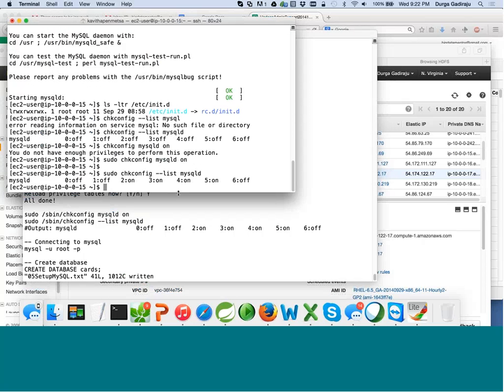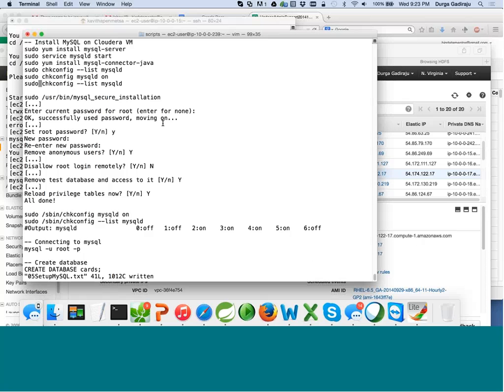Now if you see, it is on. Don't worry about why some are off and some are on. I'm also not 100% sure, but you can run this command and explore what it actually means. But if everything is off, I'm sure that it will not come up when the server is rebooted.